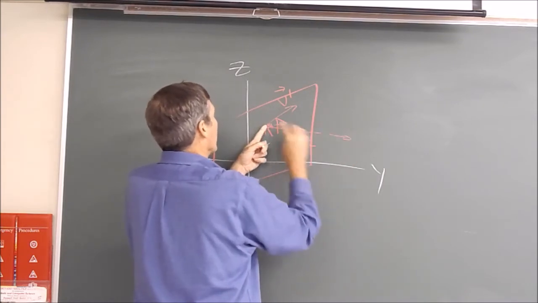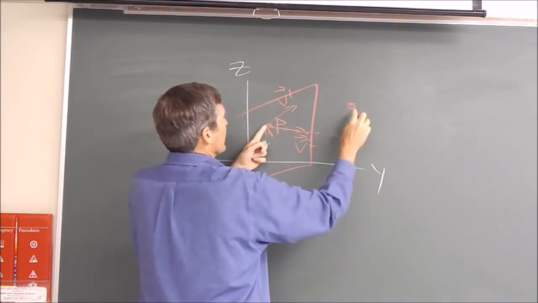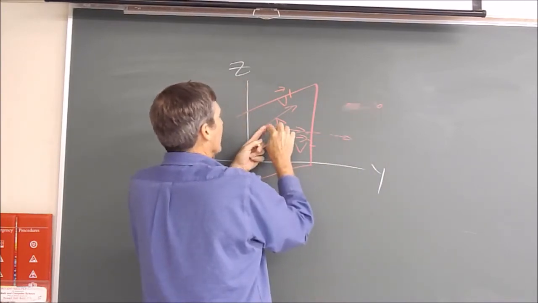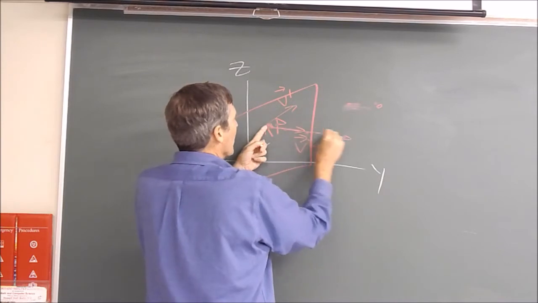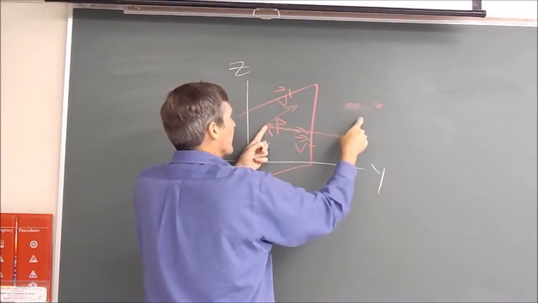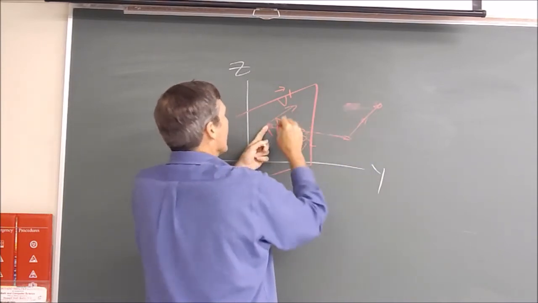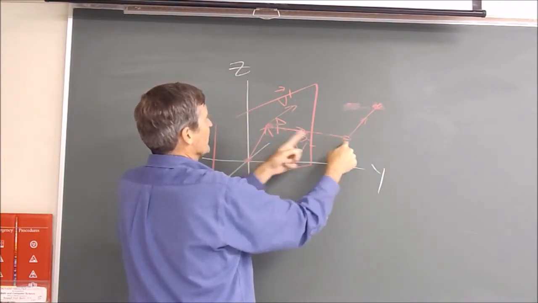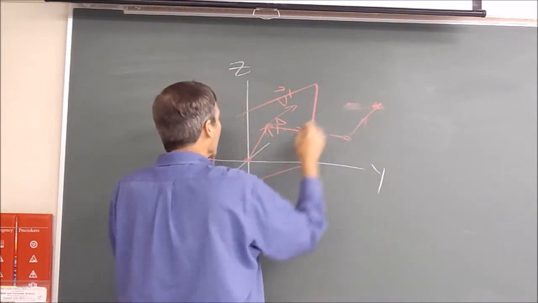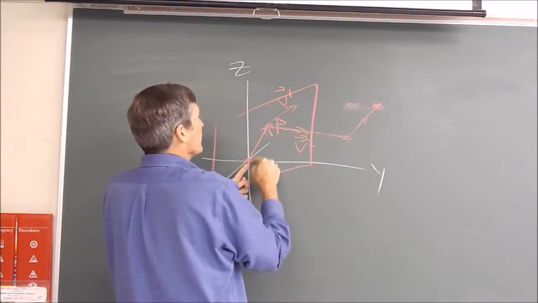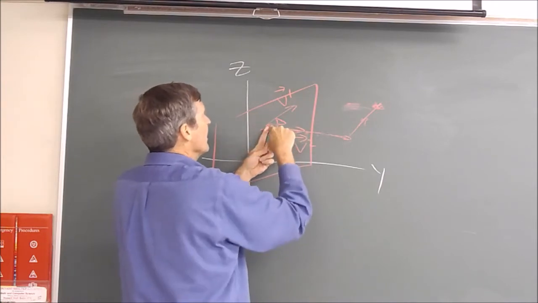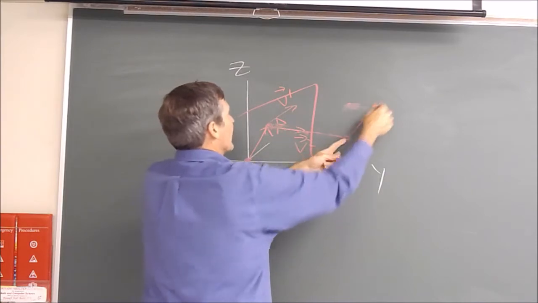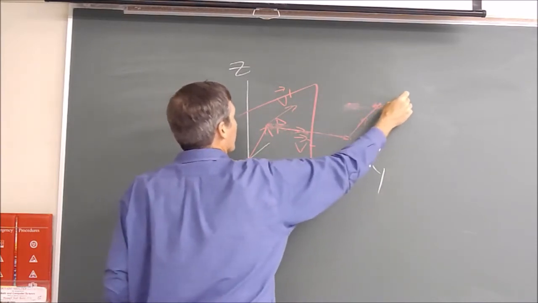If we want to get to this point here, let's say, we can get to it in the plane from P by moving a multiple of this vector plus a multiple of this vector, right? We take this one and go that many times its length, maybe twice its length, plus twice this one's length or something. And we can get to any point in the plane by first moving out to P, and then once we're in the plane, taking a multiple of this vector out here, plus a multiple of this vector out here, and we get to the point that we want, Q.